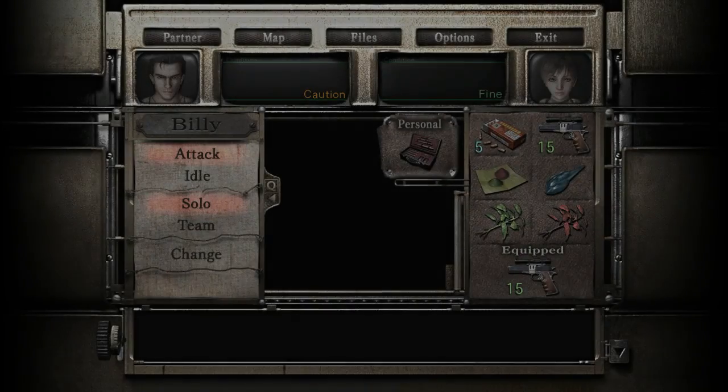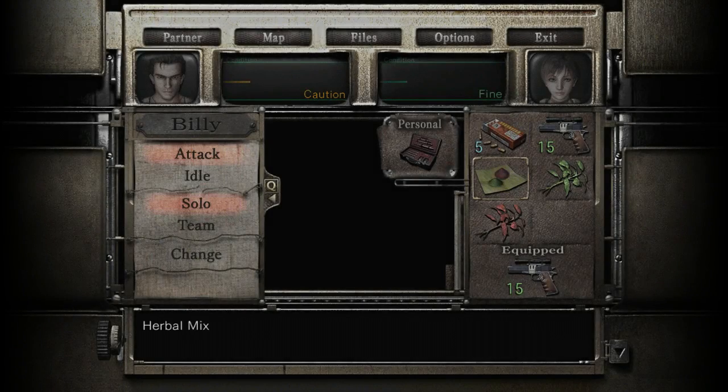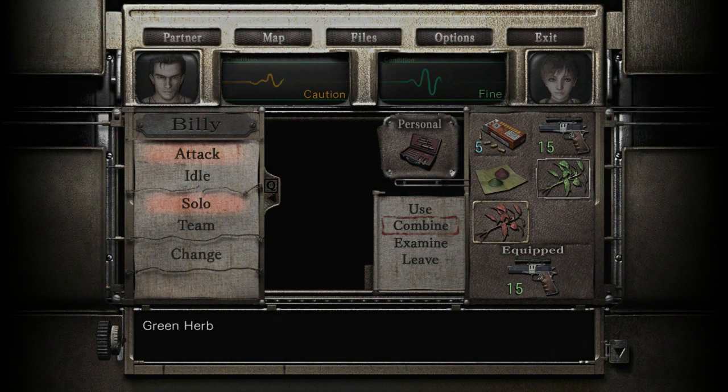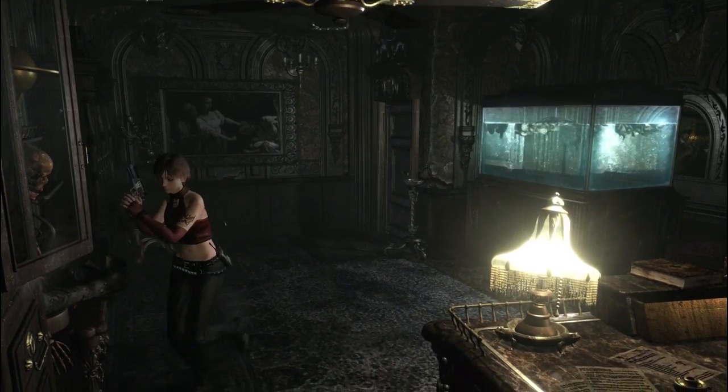Green herb, red herb. And now use the blue leech and go on through. And we're good. See, that went well. Now combine the two herbs. And let's pick up what we can, starting with you, story event.